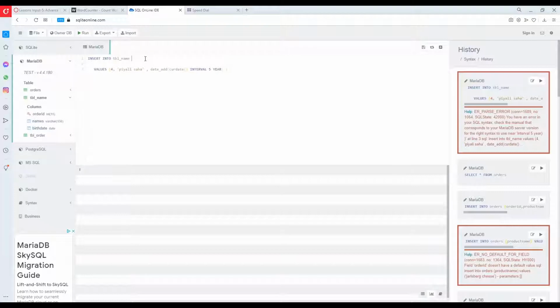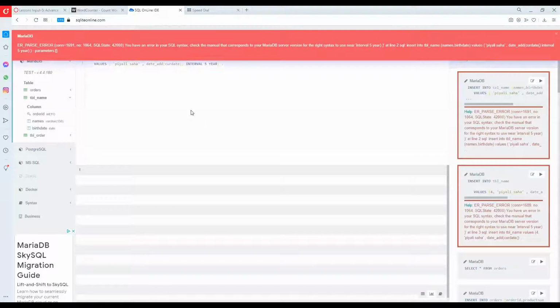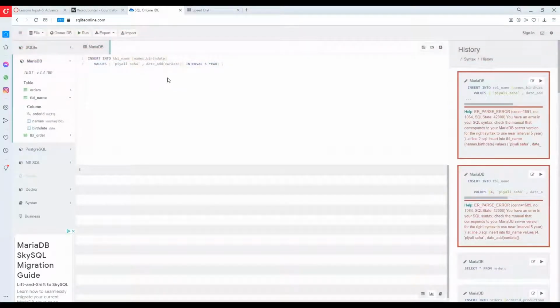Insert the columns. So we have name. We also have birthday. Name, birthday.